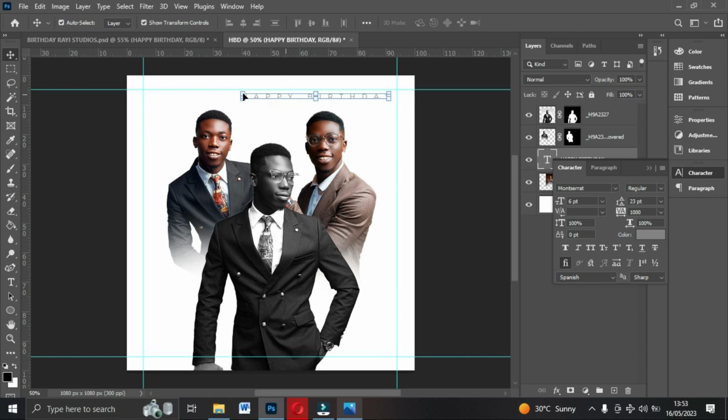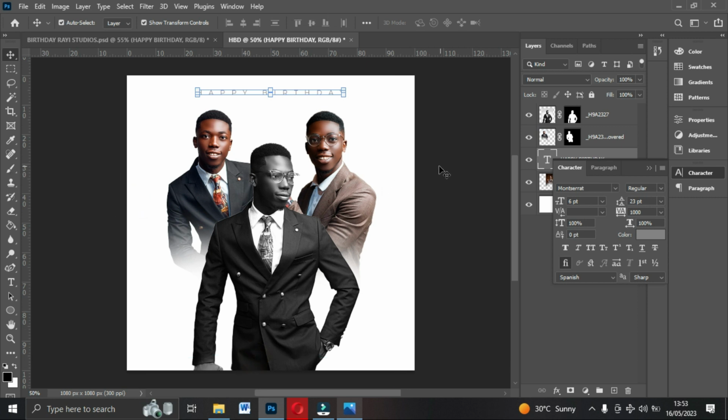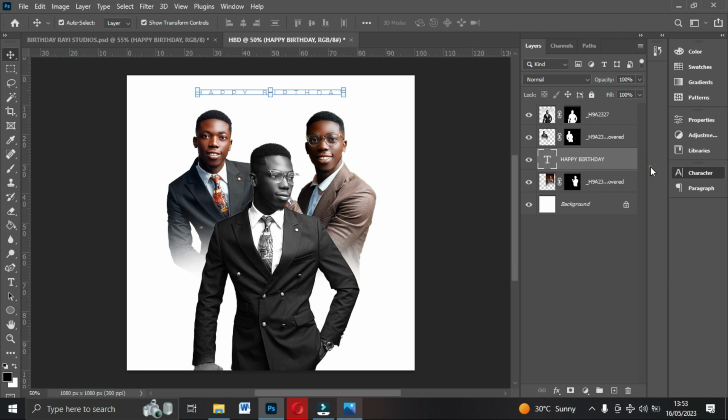Okay, all right, then you can centerize it. Just bring it here. If you don't want any disturbances, you can just remove the guide here, the ruler here, just for you to be free. Then let me center it here. Select the text, Ctrl A, and then you align it. Let me remove this one too, and then let me remove this. So the next thing that we are going to do, let me bring this one on top.